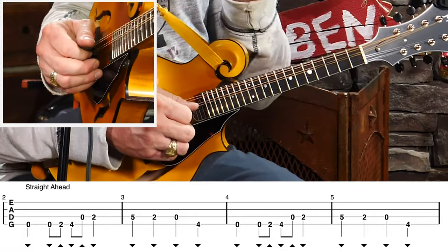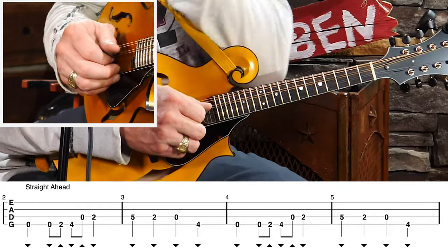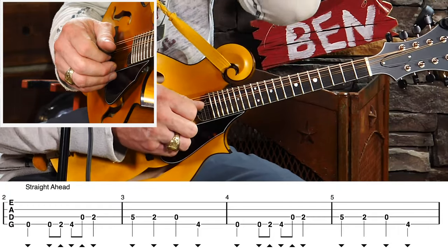I'd like for you to be able to play that and even have it memorized. Now, here's the cool thing. That little pattern works over any chord. So if our song was to go to a C chord, well, we can just move that same lick to start on a C note, play it, and you would have it.